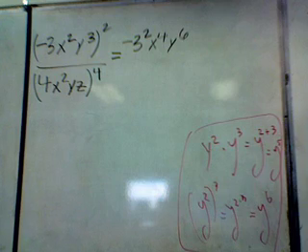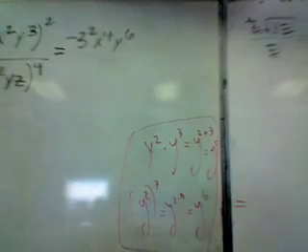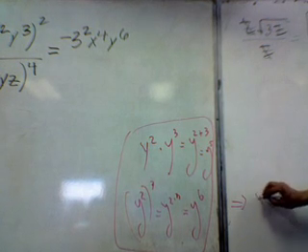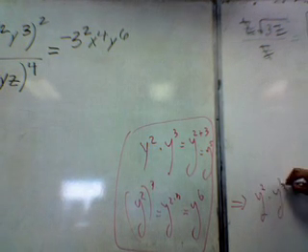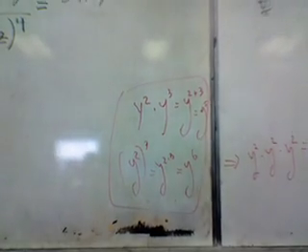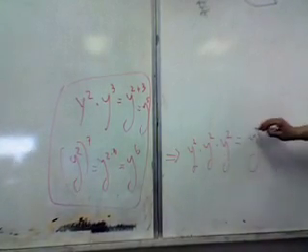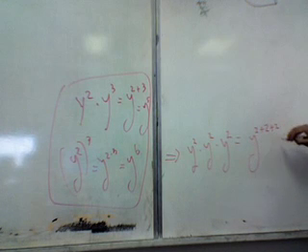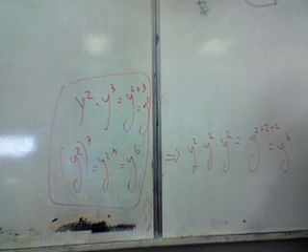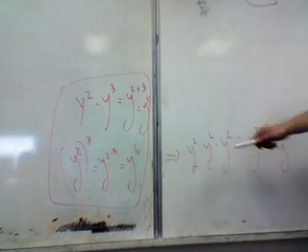There's a logic behind it. If you were to write this out, if you want to know the logic, this is actually saying y squared times y squared times y squared. That's what that's saying, because it's saying y squared times itself 3 times. Well, y squared times y squared times y squared is y to the 2 plus 2 plus 2, which is y to the 6th. And that's why it worked out that way. Okay? So that's the logic behind this one. That is fundamental. You have to know.